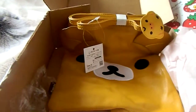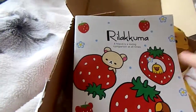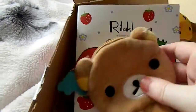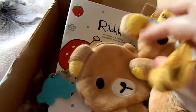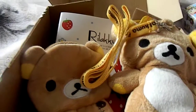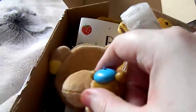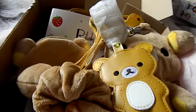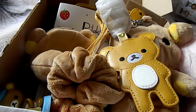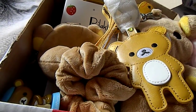So to show you everything that's in the box: you've got the PVC fabric handbag, the little notebook, two pouches — a lanyard one which is more fluffy and a thin one to go on my handbag — the hair bubble, the keyring, and the little bobble head. That was everything in my Rilakkuma Q-Box. I look forward to the actual monthly Q-Box I'm getting this month and then I'll see whether or not I'll order the April one.